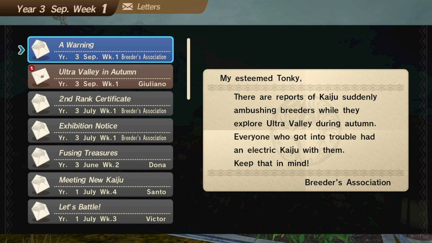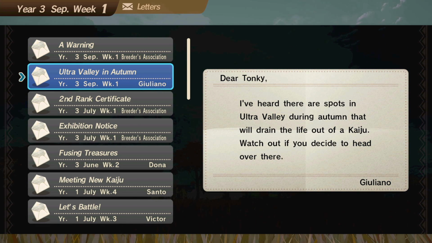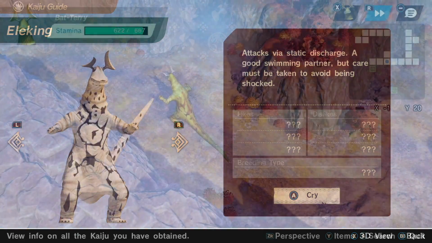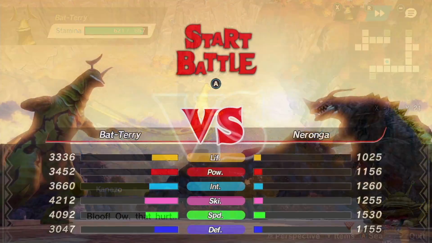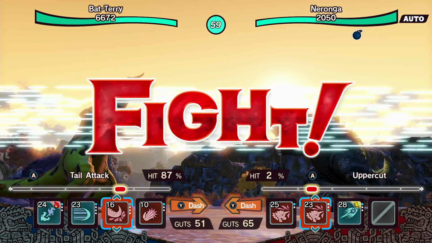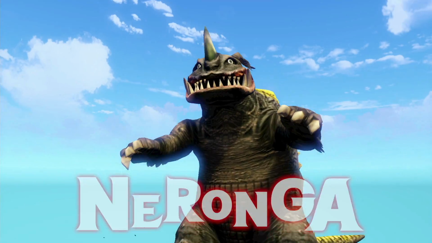Next unlock, you'll receive this letter. It tells of a Kaiju ambush against Electric Kaiju during Autumn Adventures. Now this is a straightforward hint, but that means you need an Electric Kaiju. I'm gonna assume Ella means electric and King means he's really good at it. Find this cloudy substance in the adventure and you'll be attacked by Neronga. He's a lot stronger than Birdon, and if you lose you have to try again. A Kaiju that can win rank C tournaments should do the trick. Win and you get a Neronga horn. Use it in fusion to unlock Neronga.